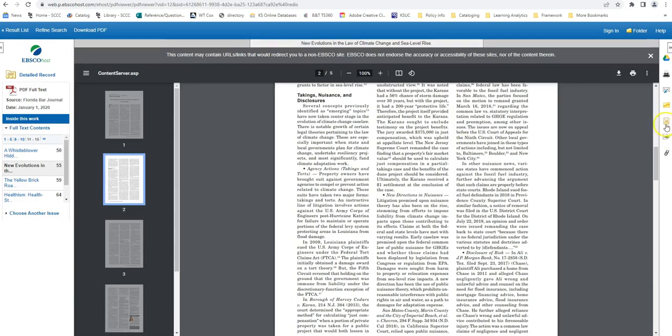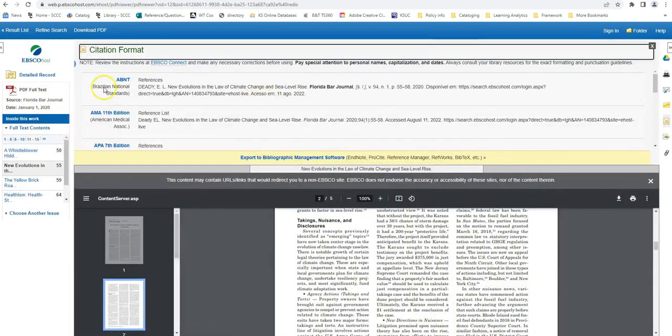One of the most important buttons on EBSCO is this one. It's the golden paper button. And when I click that, I can get the citation format. So it is a lot easier to take your citation right when you access the article, and then at the end kind of cull your list and take out the ones that you didn't do, rather than have to go back and find the citation later. And I always say, just because you can find it now doesn't mean you'll be able to find it later.